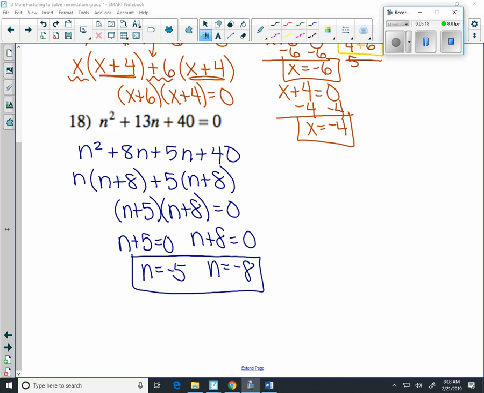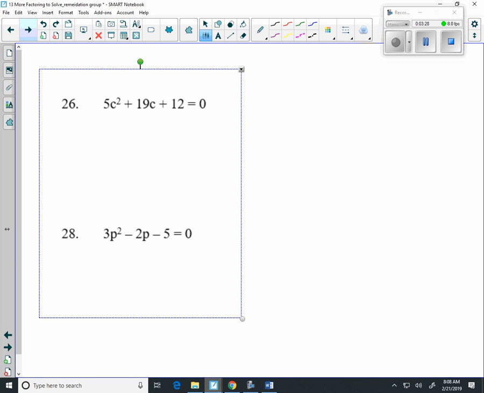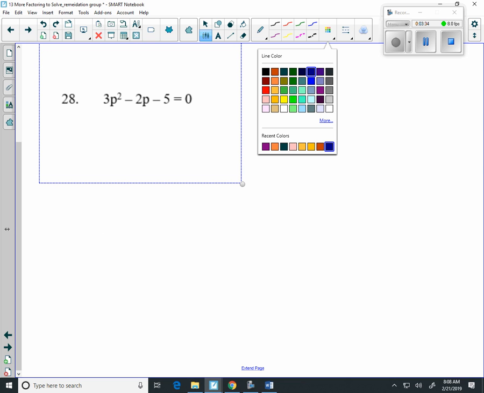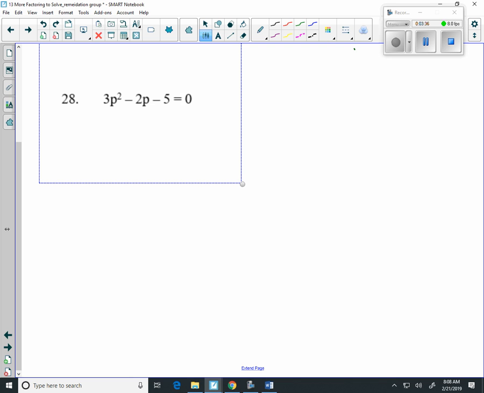I'm going to go ahead and go on to a problem with a leading coefficient. If you need to pause and hang right there for a minute and look through the work, you're going to need to pause your video for that. Okay, with a leading coefficient, let's go down to 28. It's a little more interesting because it has some negatives going on with it. I'm still going to do a times c, but here it's 3 times negative 5. So 3 times negative 5 is negative 15. Two numbers that multiply to negative 15 and add to negative 2.